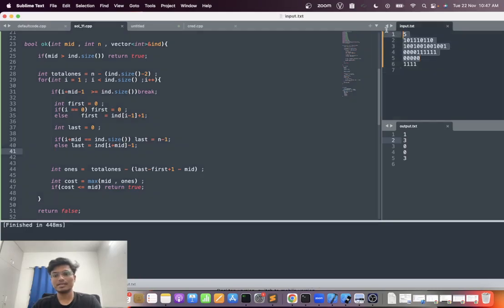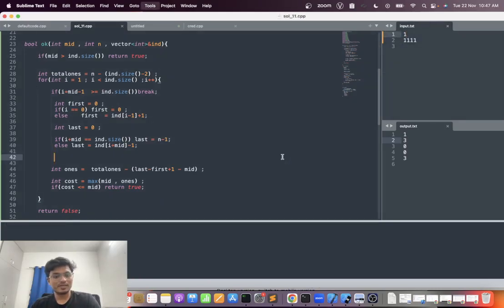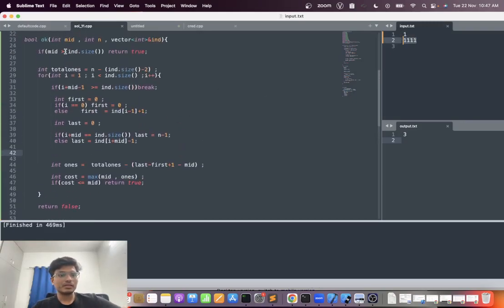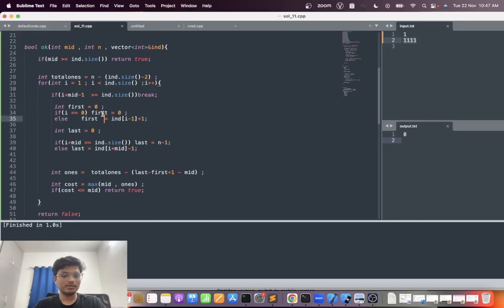Oh, so this is giving me answer 3. It is giving me answer 3 because if it is greater than or equal to, then the answer will be 0. Yeah, here we go.